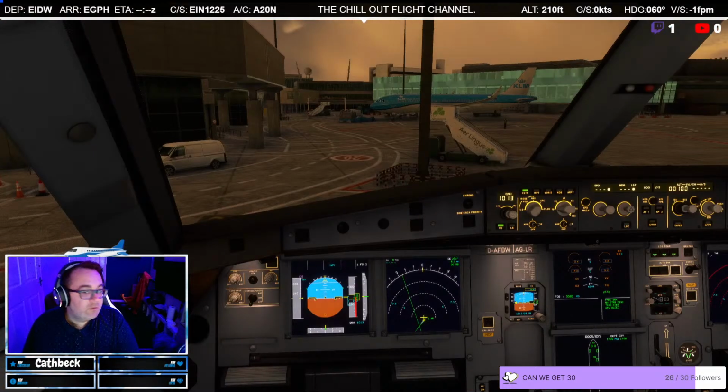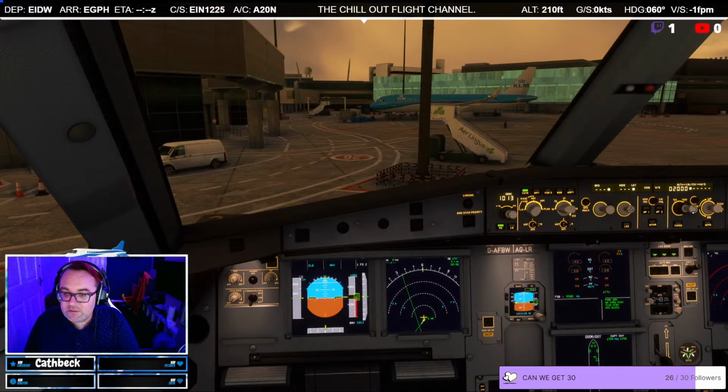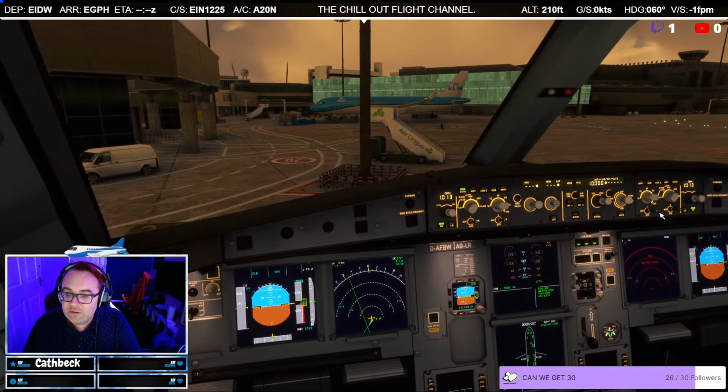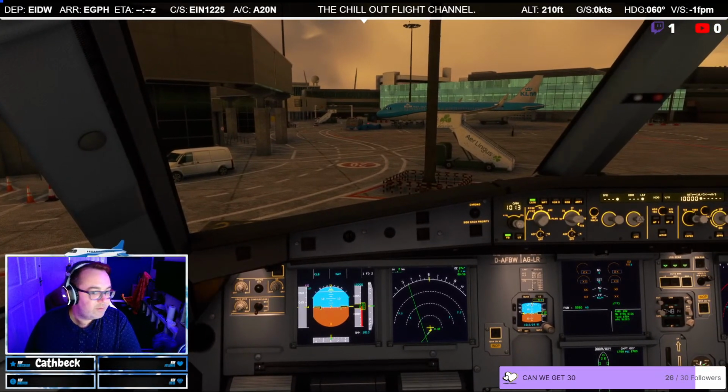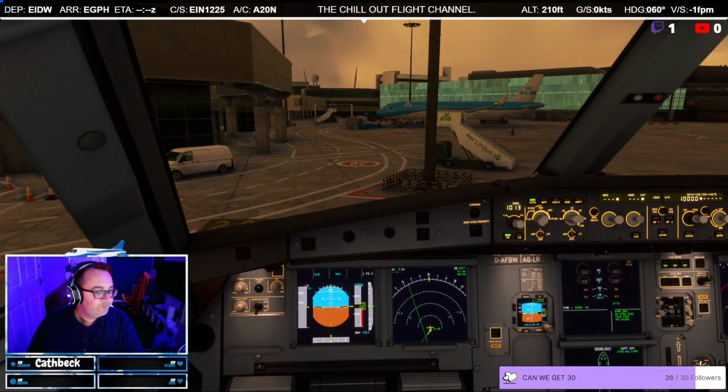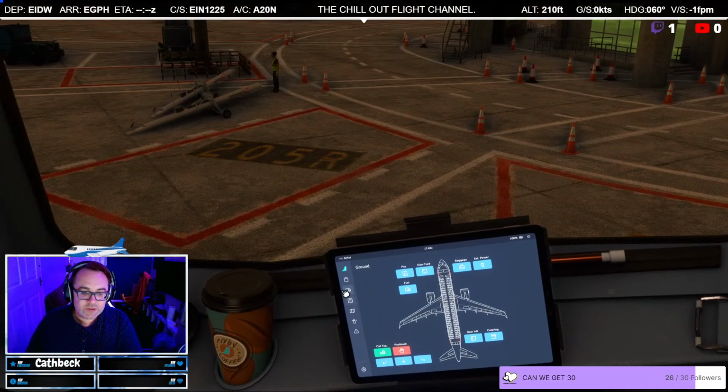So we'll go back in the cockpit. We'll set 10,000. Is set. Pop the constraints on, and there's the boarding complete. Oh, that fuel is just a little bit.